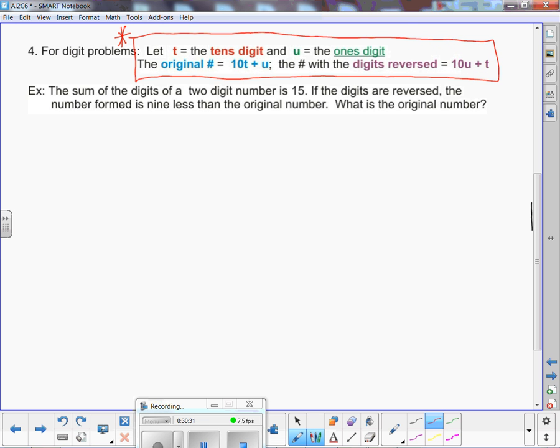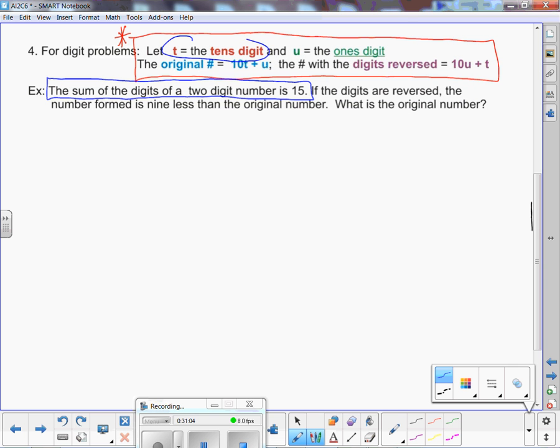Okay. Now let's look to the problem. Usually in digit problems, one sentence is the first equation and the second sentence is the second. Now there's no chart. There's no formula, so there's no chart. Okay, so let's take a look at the first sentence. The sum of the digits of a two-digit number is 15. We've been doing these type of problems since pre-algebra. We've already named our variables, right? The tens digit is t, and the units digit is u.